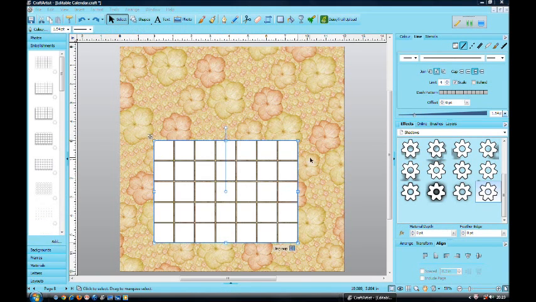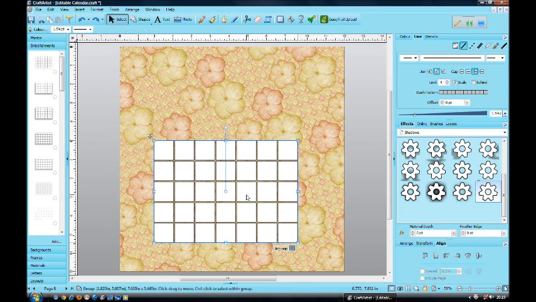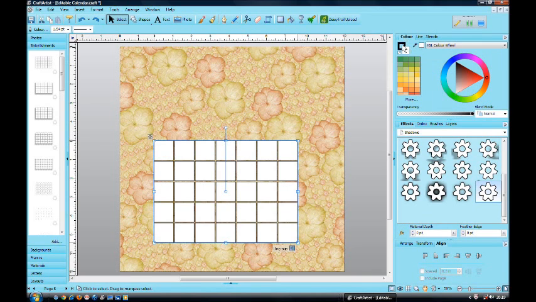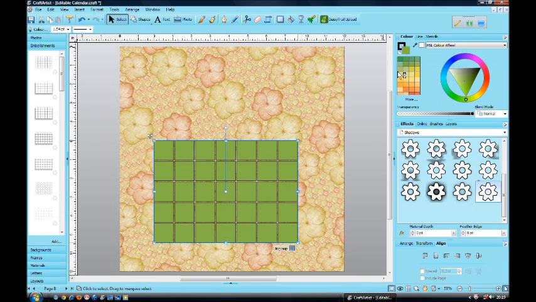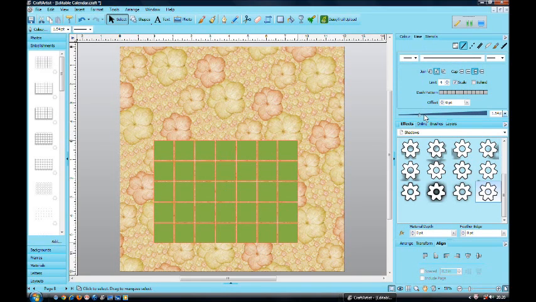There are several blocks of quick shapes in the Elements tab as well that will sit behind your dates. Again, you can change the colour fill of these by selecting them, by clicking on them, going up to your colour tab, selecting your colour. You can change the line around them or take the line away if you like. Let's change the colour by clicking on the line, selecting our colour. We'll go to the line tab and make it slightly thicker.